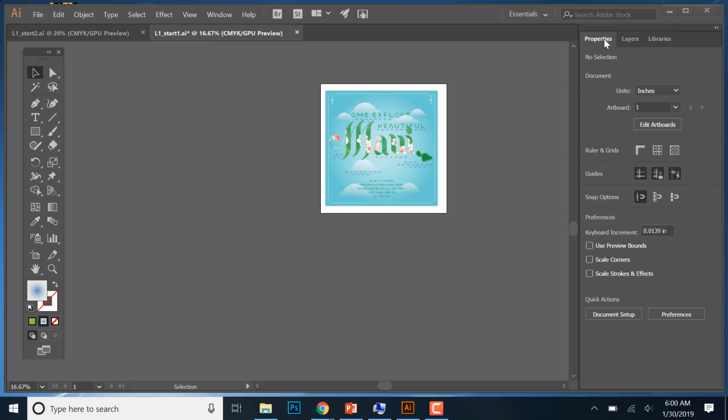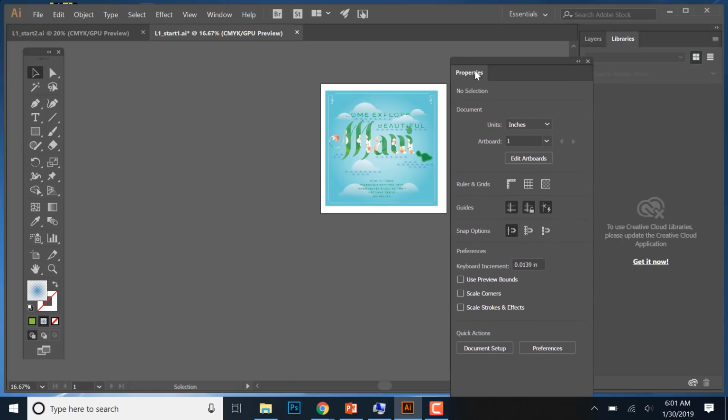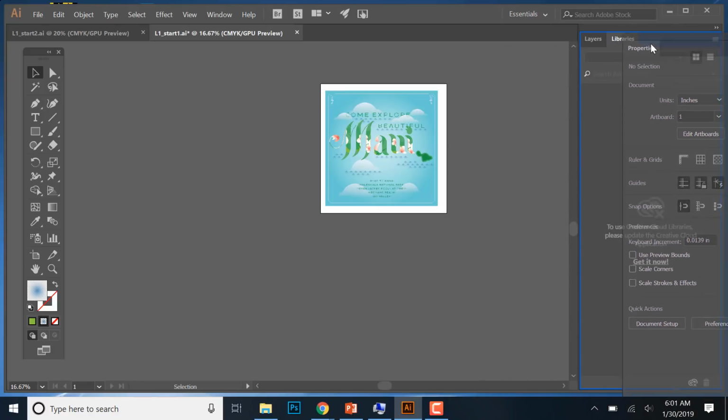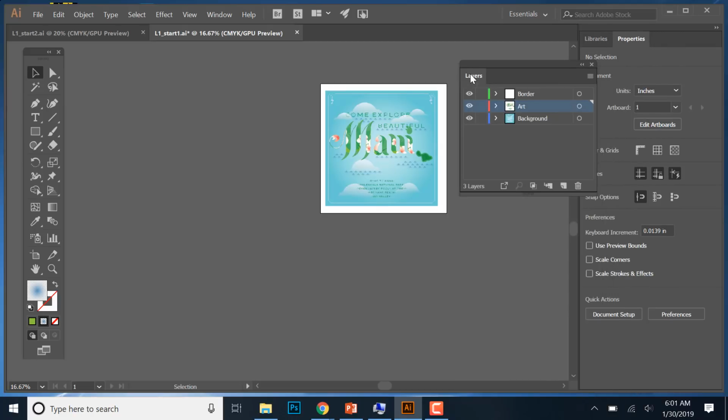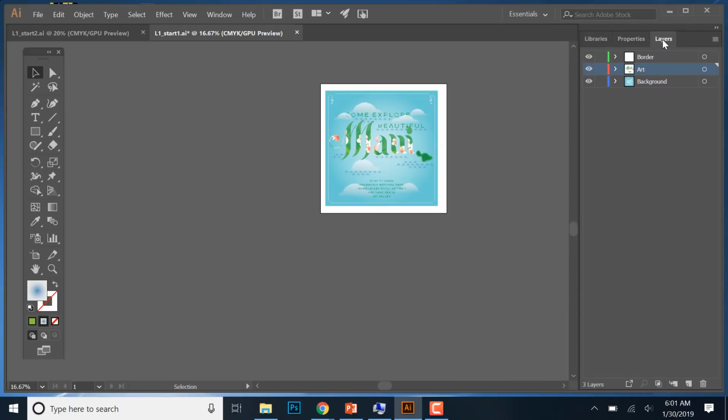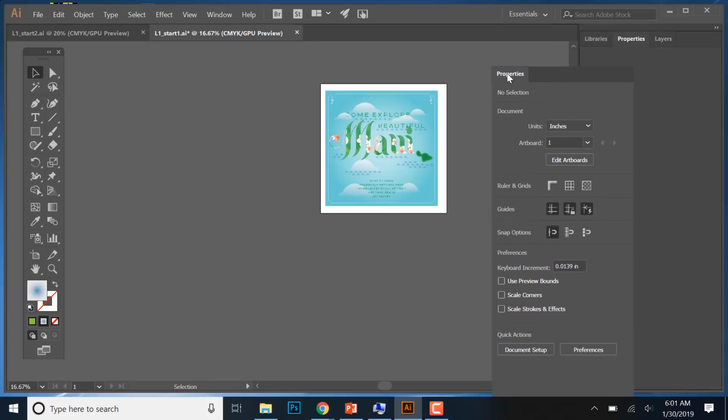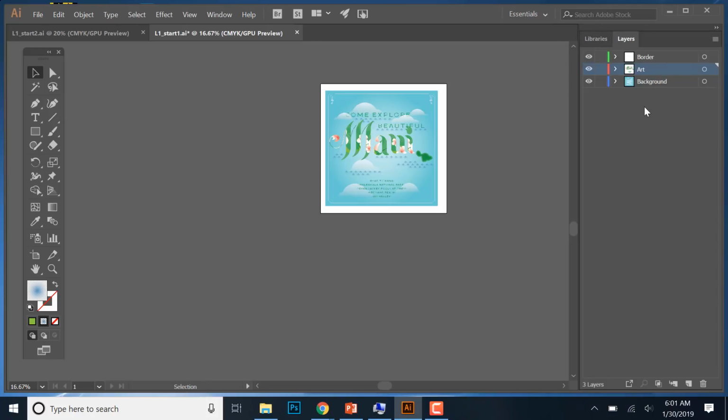Okay, up here, you can move these panels around. So if I clicked on the properties and I dragged it over here, it moves it. And I can take the properties and drag it back, and it's called docking it. And you basically just park it back in its parking space. At any point in time, if I wanted to get rid of something that was bothering me, like let's say I didn't want the properties panel, I could go up to the X right here, close it out, and it's gone. It's no longer in my workspace.